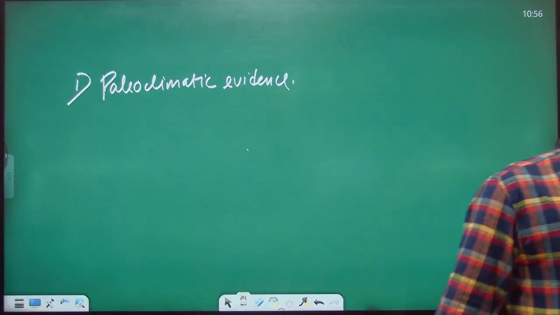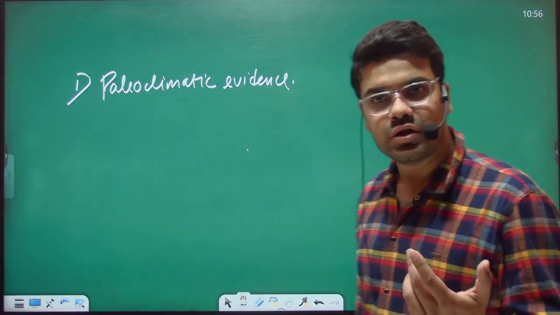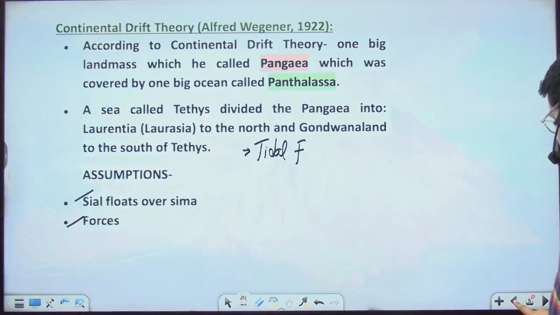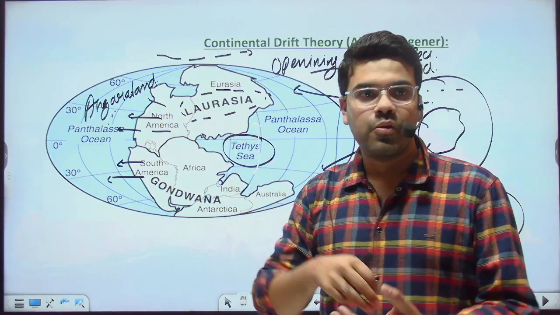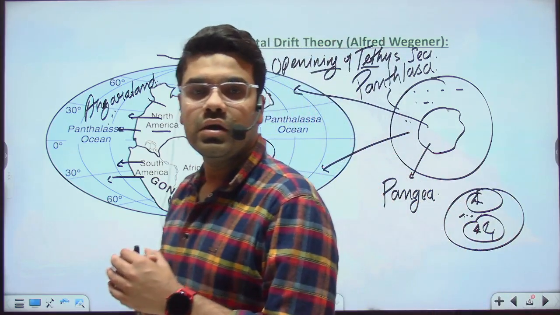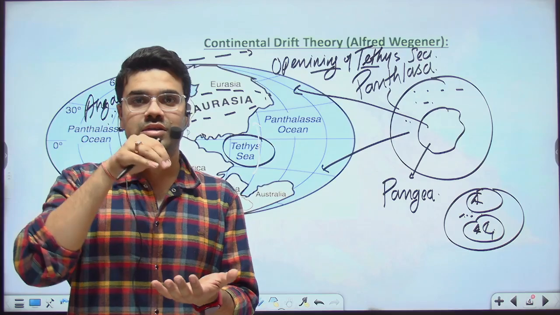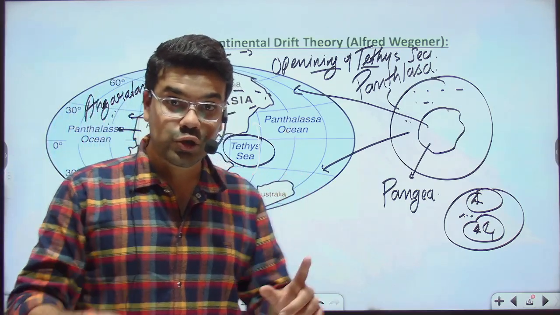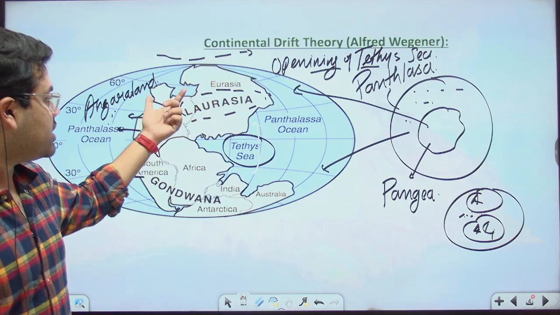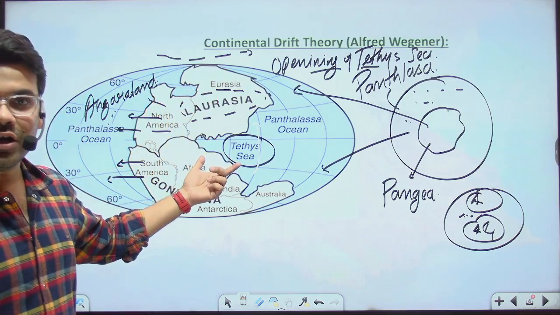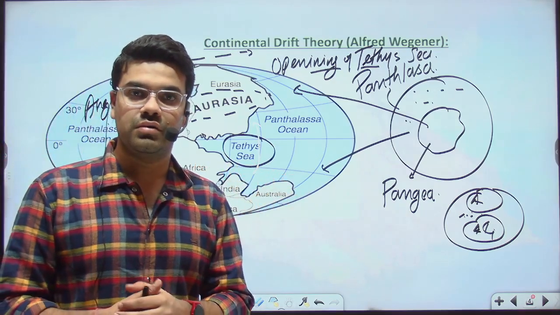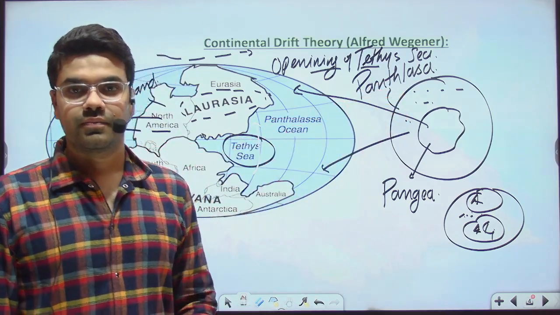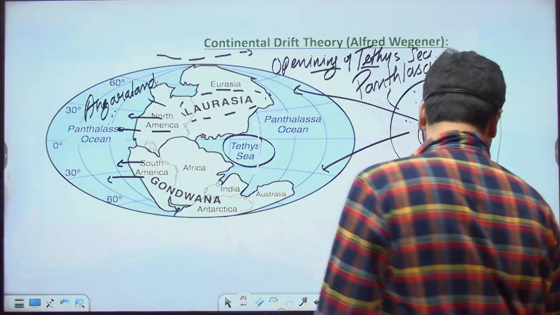It was seen that especially in the regions of northern Europe and northern Canada, in this part, coal deposits were found. And we know how coal is made. Coal is made when evergreen forests are submerged, and with intense heat and pressure they are converted into fossil fuels. So what does it show? That once Eurasia and North America might have been near the equator, where there was tropical evergreen forest. It shows the existence of Pangea and Panthalassa. It is a support. Okay, it is paleoclimatic evidence.